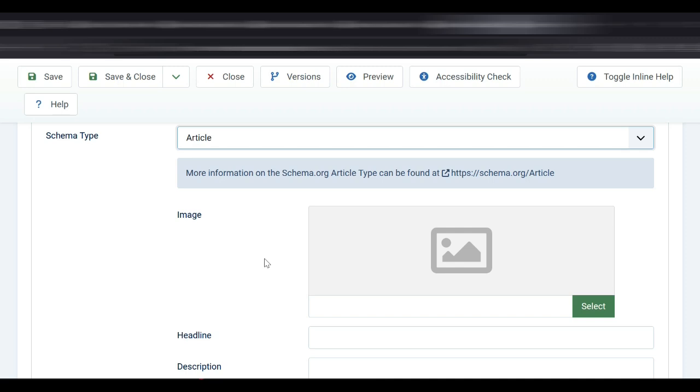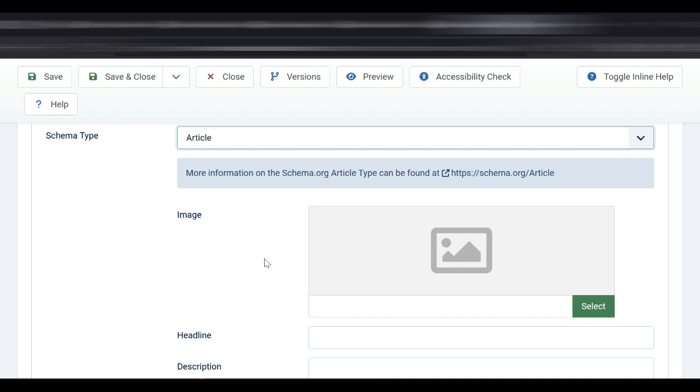However, it doesn't always get it right. If there's 5 or 10 images on the page, it might just pull the second one or the first one, and it isn't that image you want to display, it's the fifth. So you can actually specify here which image and which headline gets displayed.